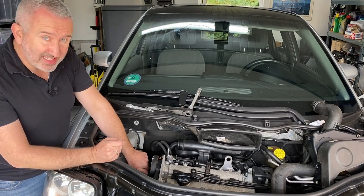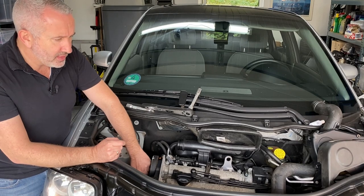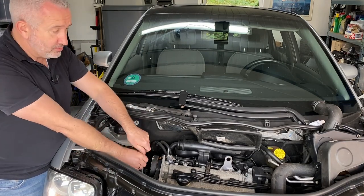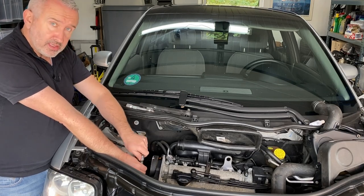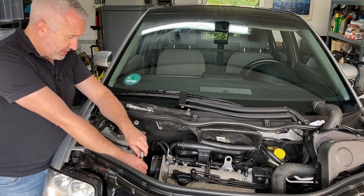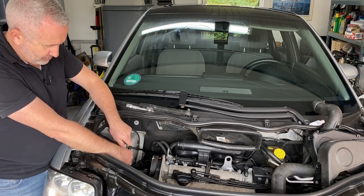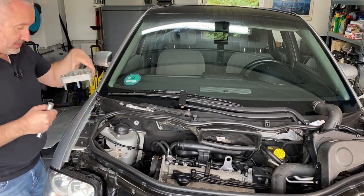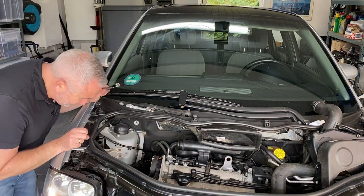Thankfully, access to this is much easier on the Audi A2. If you're doing this on a Volkswagen Polo, Golf, Skoda Fabia or Seat — they all have the same 1.4 engine — to get to this engine mount part you have to remove all sorts of things: the coolant bottle and God knows what else. But I'm rather impressed on the Audi A2 so far — it's very easy to get to everything. All I removed here was the air intake pipe. That's it. There's a nut on this side of the motor mount, so let's not lose that. The engine mounting bracket uses 16 millimeter bolts, which we find throughout the engine here.